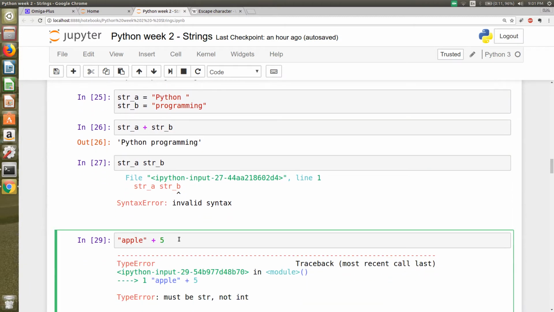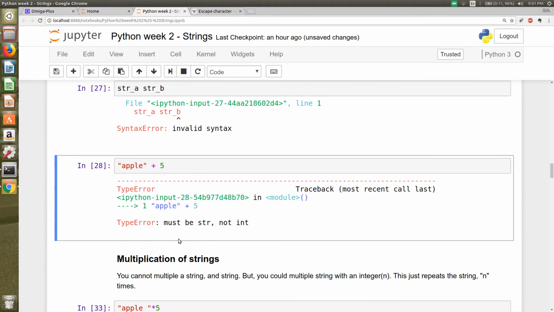Now we saw how to add two numbers and how the plus operator works with two strings, but how does the plus operator work with a string and an integer, or a string and a number? Python again throws an error in this case because it isn't compatible. Python really doesn't know how to handle this particular case. That's why it throws an error. Type error means there is an error regarding the type. The types that we fed in here are type string and type integer, so both of them aren't compatible with respect to the plus operator. I hope it's clear as of now.